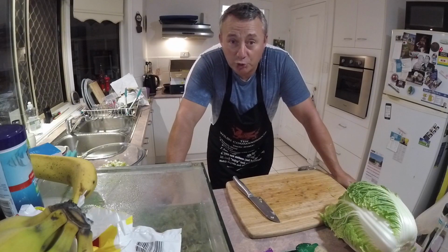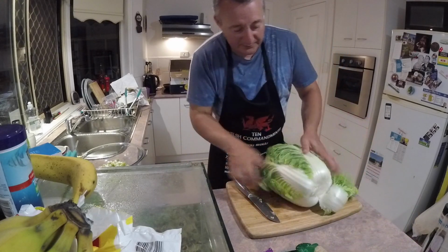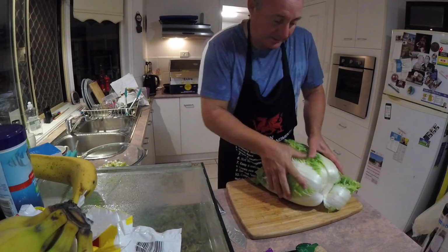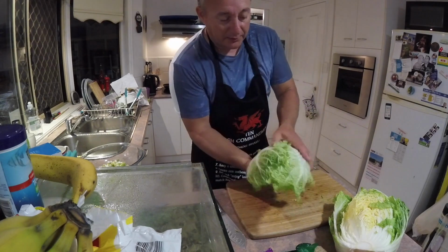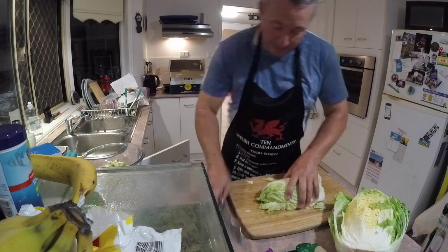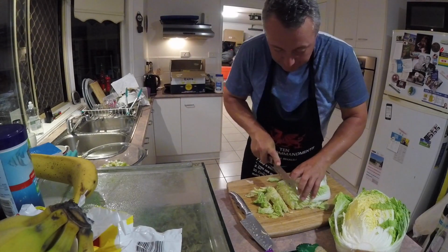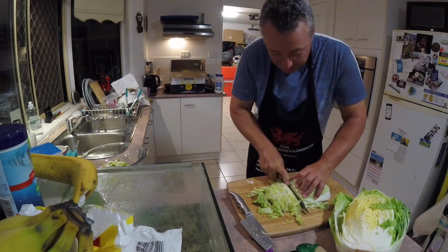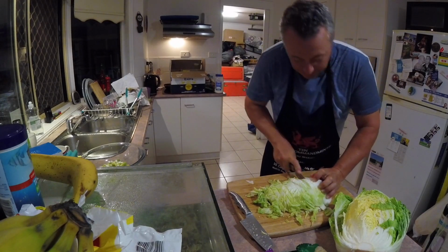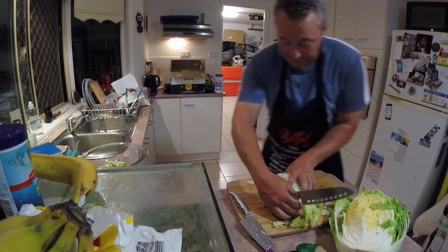Now we go about chopping up the Chinese cabbage. So let's get into that. We'll cut it in half. Get rid of some of the end ones. And we slowly cut it into nice edible size pieces. Cut them smaller than they need to be, otherwise you'll get funky bits. Just get the end bit, spin that round.